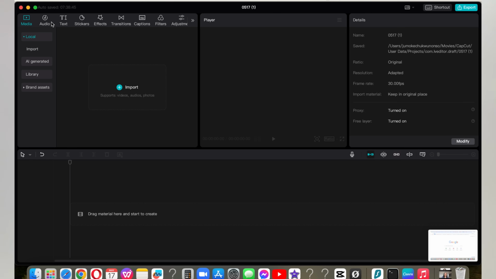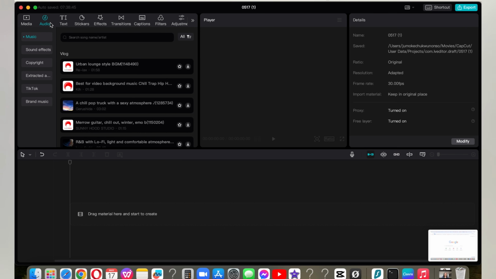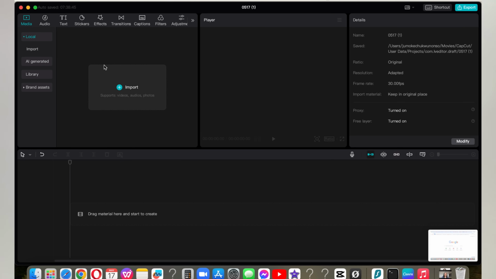For this audio, these are audios that you have on TikTok, like the ones in the app you can use, but most of them always come under copyright, so it's best not to use them. If you have your own video or audio and music you can use, best you use them, because if you edit on CapCut and you use this music on YouTube, you're going to get a copyright strike, or they're going to tell you that you can't monetize because you're using somebody else's music.